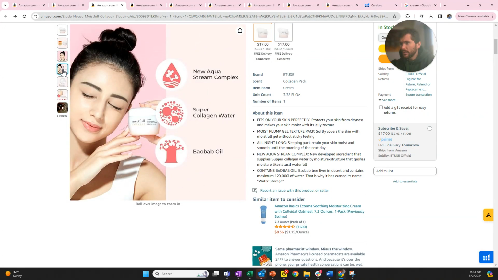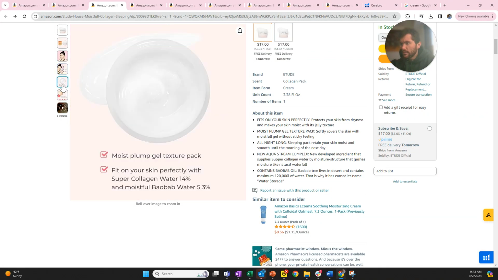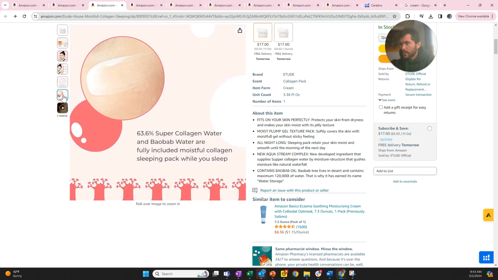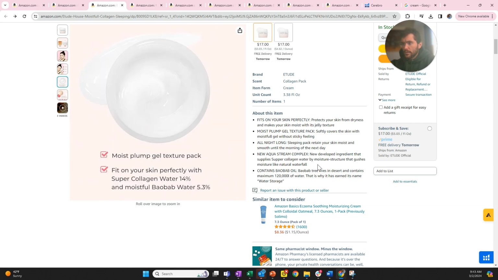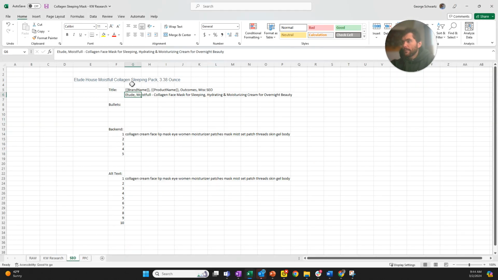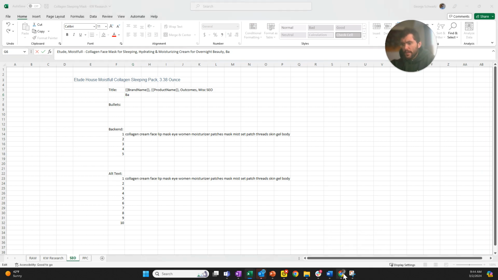Let's go see it here. Do they have anything on ingredients? Super collagen. Okay, it looks like this baobab oil is one of the bigger things in the product. So let's go ahead and include that. How do you spell that?